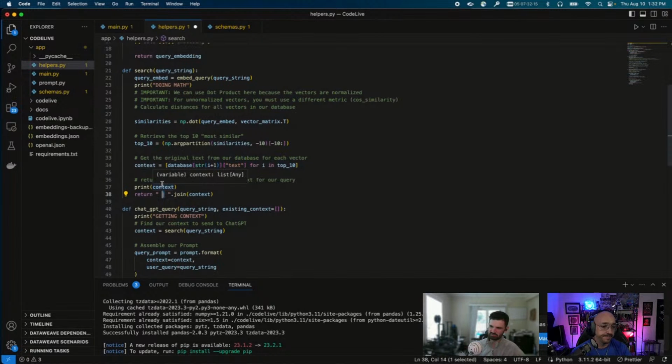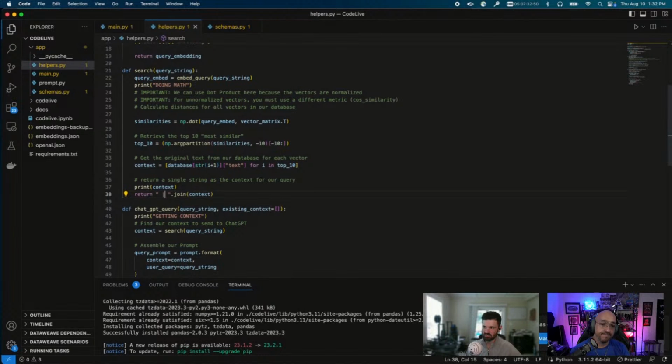What sometimes will happen is you end up with these 10 things, and if you just glue them together with a space, it'll think, oh, this is just one block. Well, no, actually, this is 10 separate blocks that you need to think about separately. I've noticed a little bit of improvement, but you could use a comma, you could use 3 pipes, you could use a new line if you want as well. Otherwise, you might need to specify in the prompt that these are going to be separated by the specific character.